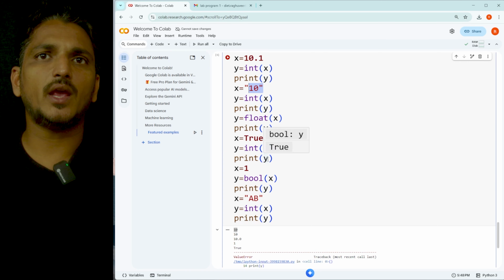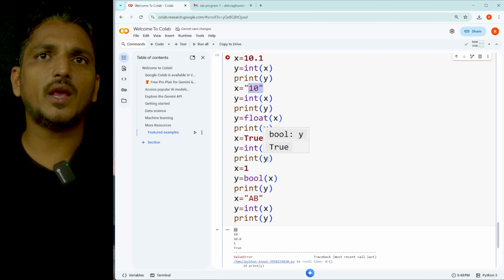Now the important point you need to understand: above we have considered the string 10. Similarly, here we have considered the string x equal to ab. When you consider x is equal to ab, can you convert this into integer data type? No, it's not possible. How are you going to convert a into integer data type, b into integer data type? So it's not possible.